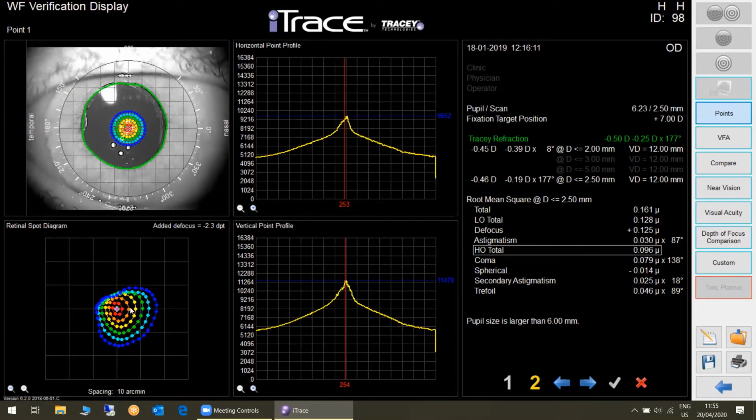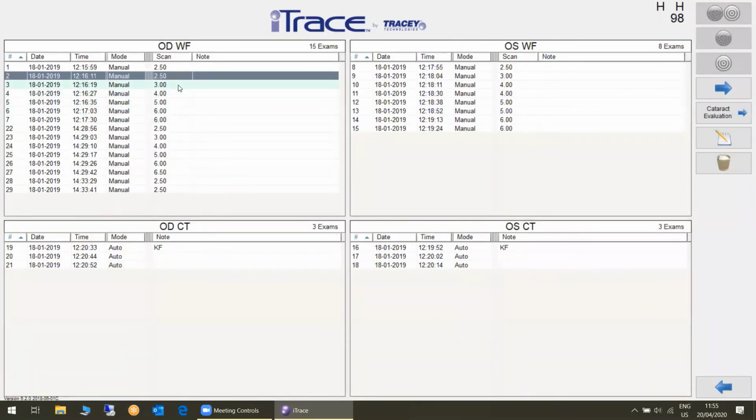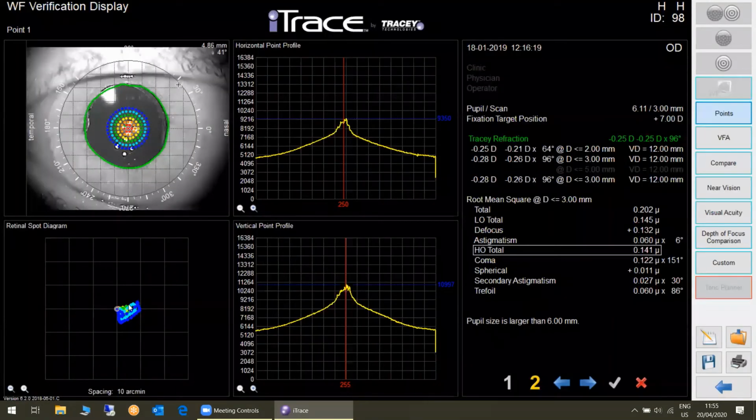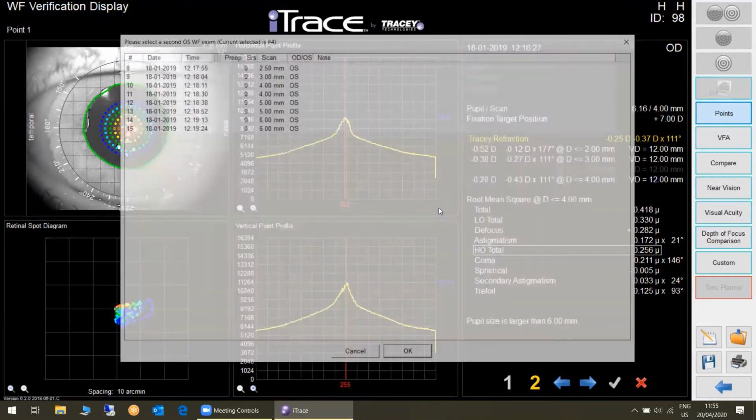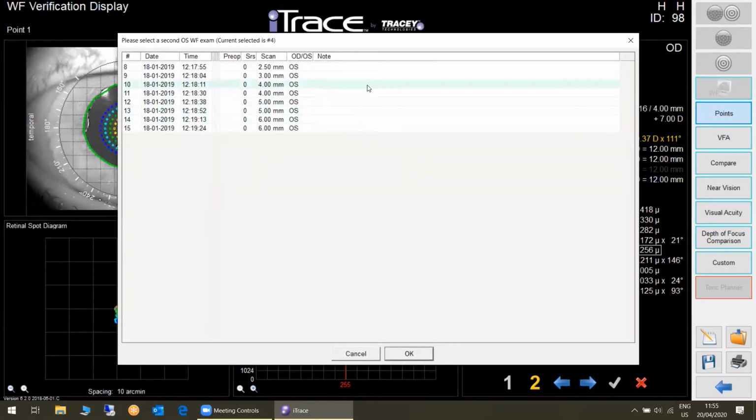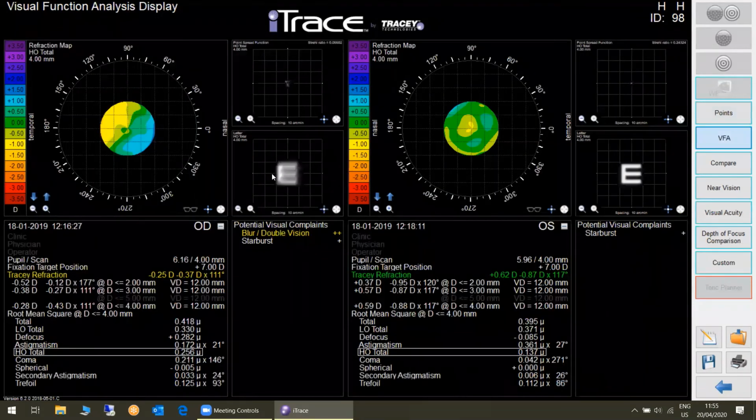You see, it looks like there is a coma. Now, the numbers will not give it to you. You see, the numbers are good, the color is good, nothing happened. But now I increase to 3 millimeters. And you see, everything stays in the 4th quadrant. Now, the numbers will speak to you. 20, 26, 21, and it's yellow. Now we start to see what she's seeing. And I'm going to show you what she sees. Look at this. If this is her dominant eye, that's why she's falling down.